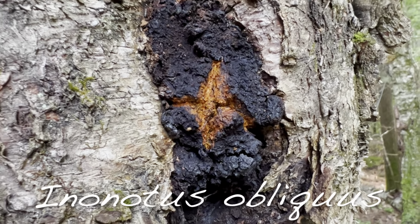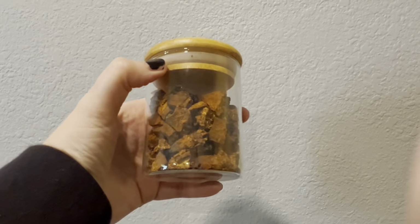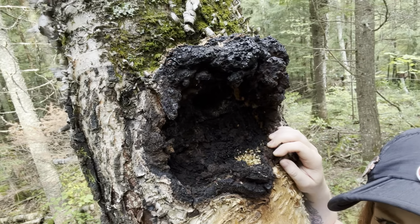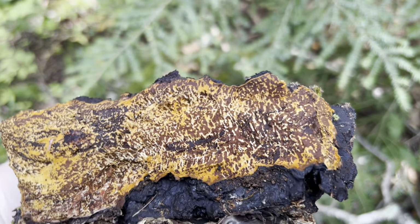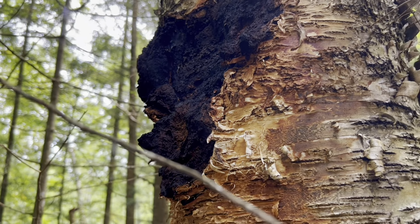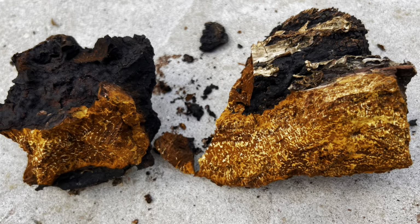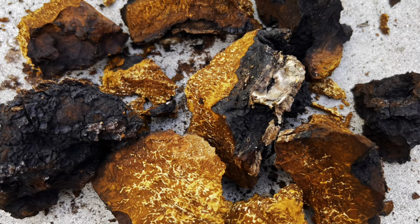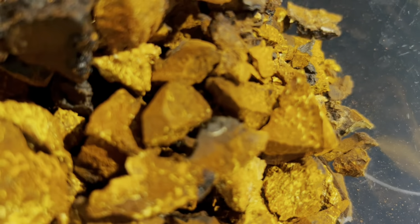So Inonotus obliquus, or Chaga, has polysaccharides, which can regulate your immune system and reduce cholesterol. Polysaccharides are known to also promote anti-tumor, antioxidant, antiviral, and anti-inflammatory responses. The charred-looking black crust of Chaga can be up to 30% betulin, which has been shown as a powerhouse against diseases such as liver disease, cancer, diabetes, and inflammation. The golden inside of Chaga has lanosterol triterpenoids, which also have similar anti-cancer, antioxidant, and anti-inflammatory properties.